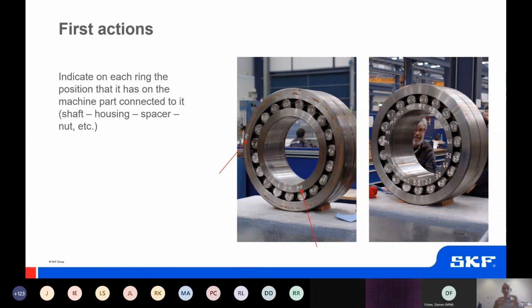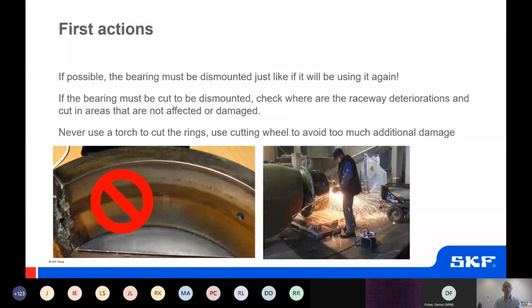And then you can go back to the same situation of the assembly of a bearing if you need to. In bearings that are symmetrical, axially symmetrical, I would say, it is important to know what was the outboard position, what was the inboard position, not only what was the position in relation to the shaft or housing, because then you will look for clues also on these other components that will help you to understand what may have happened.